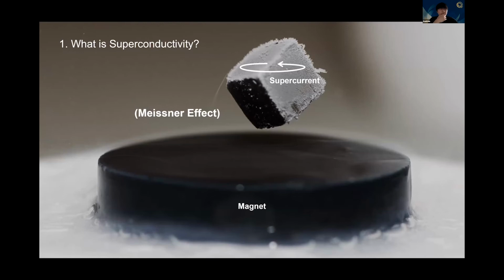One interesting consequence of superconductivity is, as Fernando mentioned, indefinite current. As long as you maintain the temperature below the critical temperature, the current is going to flow indefinitely, what's called supercurrent. And so it creates a magnetic field, as you might know. And in the presence of a permanent magnet, then you can levitate this superconductor in midair. And this is what's called the Meissner effect.